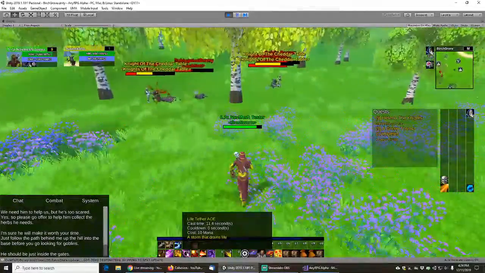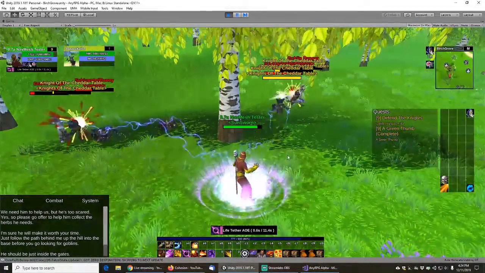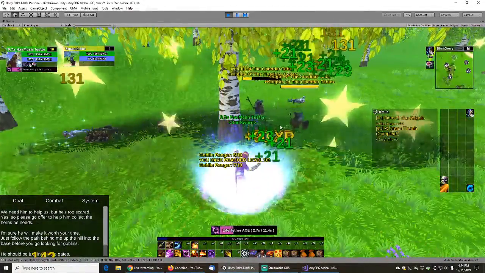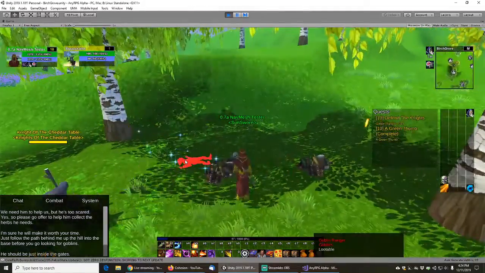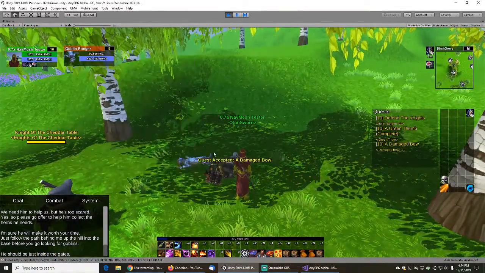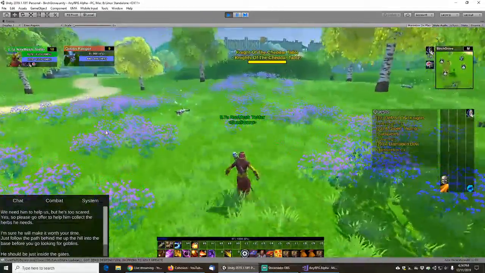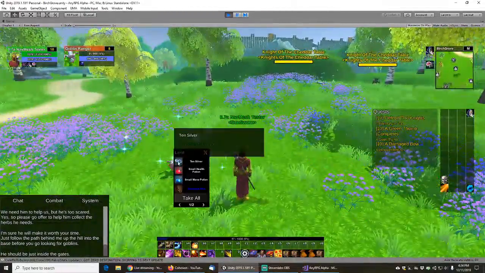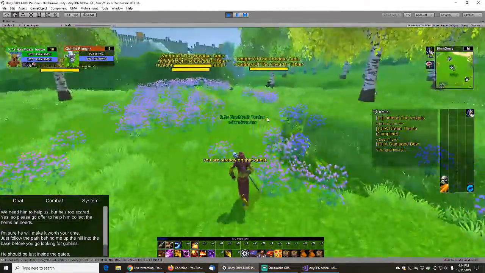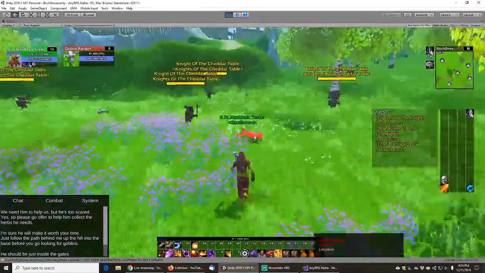Let's see if I can demonstrate that again. I think I have to have a few more guys here. So let's loot these guys and try to get some more respawns, and we'll see if we can get this to happen again.